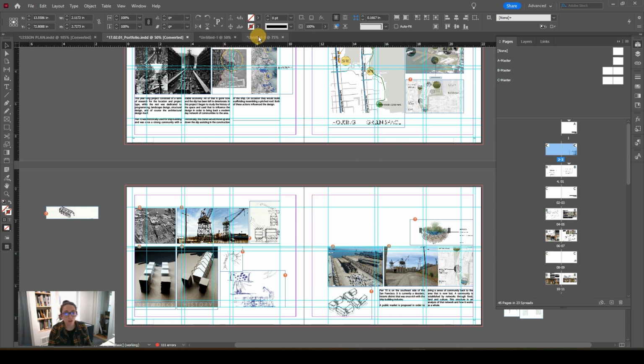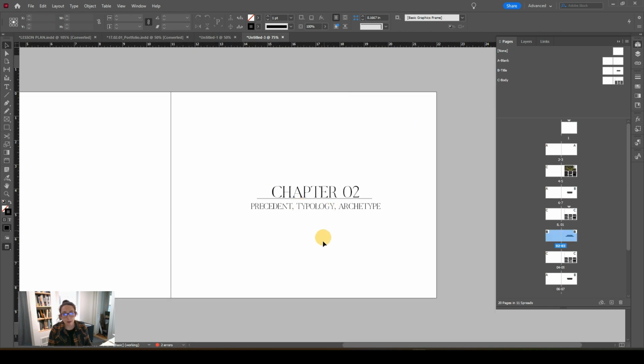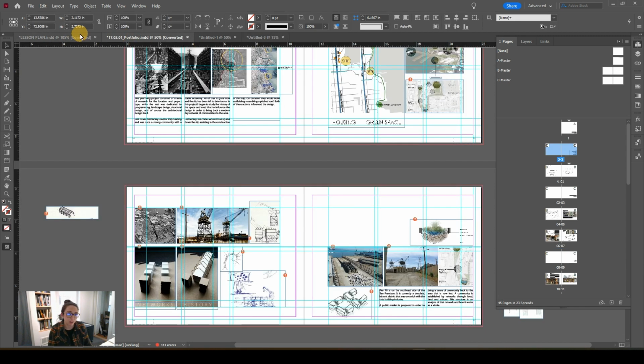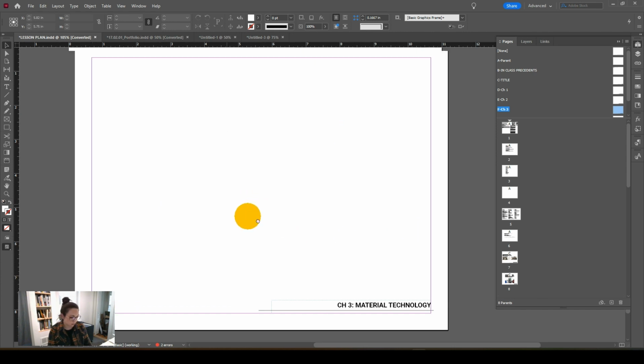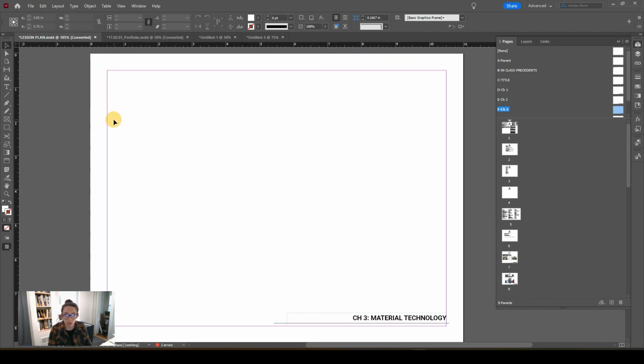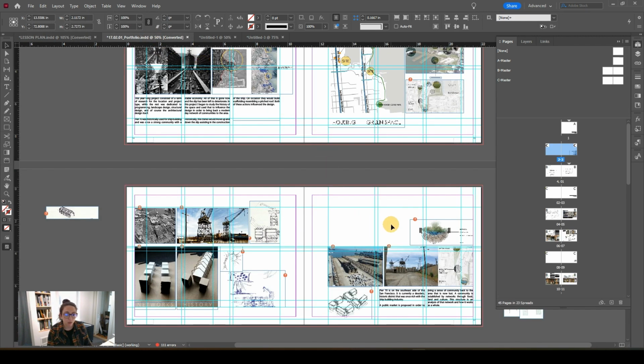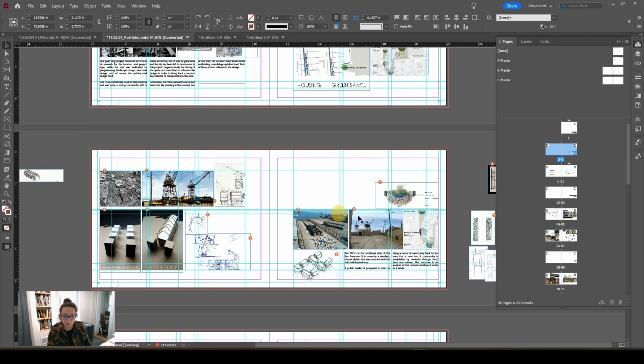So when I changed this to an inch and a half, InDesign will perceive the center as in between these two margins. That's something to keep in mind. If you're not doing a portfolio and are doing more of a digital presentation like I was doing here, you might want to keep everything at 0.5 inches. Just something to keep in mind.